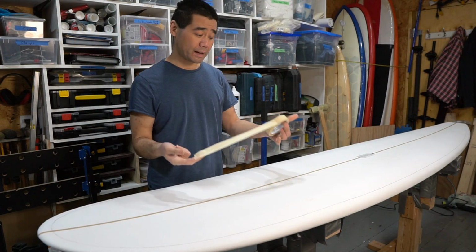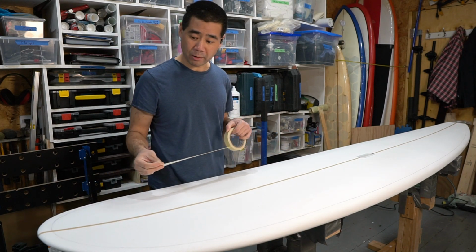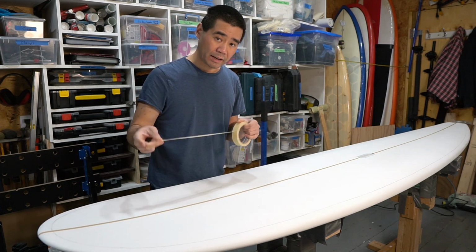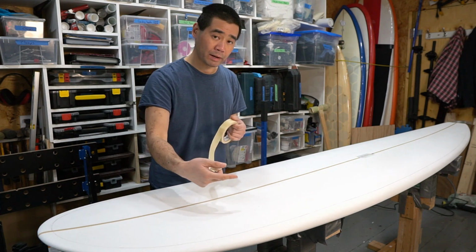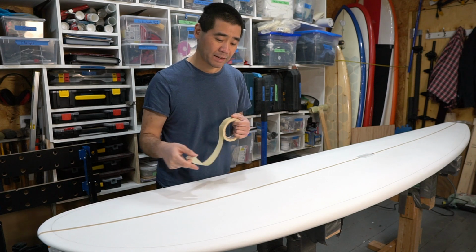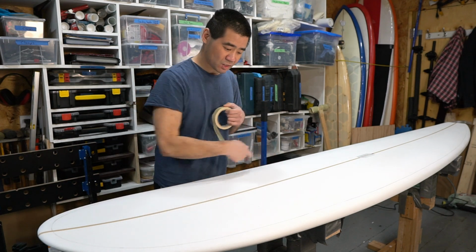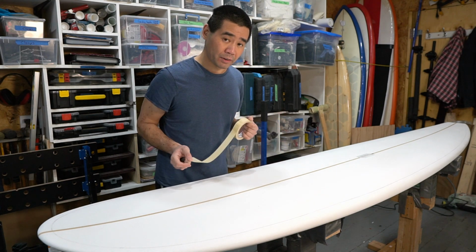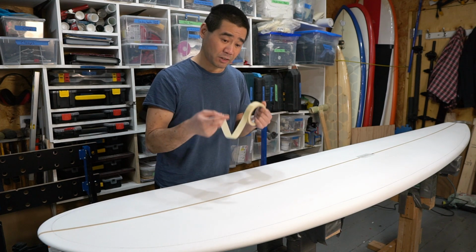Now it's time to lay down some masking tape around the line that we just drew out around the perimeter of the board. This will allow us to do a cut lap. So we're going to laminate the bottom of the board first, and then the excess will end up on the deck. We're going to trim around that tape line, remove that excess fiberglass, and then on the deck patch, or this opposite side where the cut lap is, I'm going to be able to do a tint job on that piece of fiberglass. And then I'm going to put another coat of fiberglass on top of that.